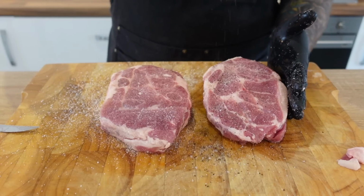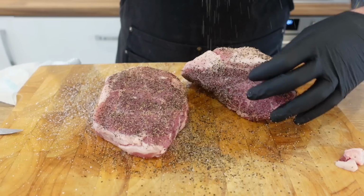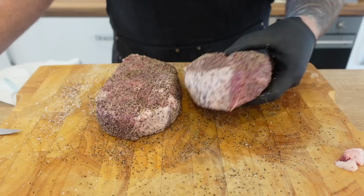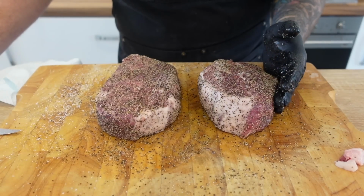Nicely salted, I'm gonna hit it with some black pepper, and that salt is gonna draw out some moisture and help this pepper stick. I'm gonna go on pretty heavy with the pepper because some of it might come off when we mop these. These are gonna hang out for a while. Hopefully a little bit of dry brine action is gonna go on, and then we will go outside and fire up the pit.